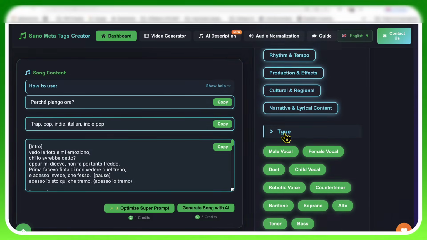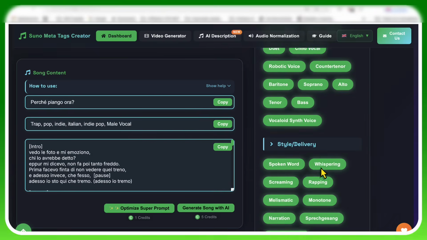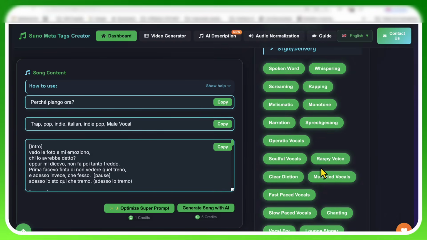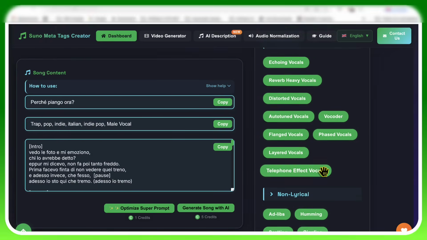Then in this case, the singer will be a man, and we will use autotune as the type of vocal effect. Okay, already with this, we could obviously create our piece.